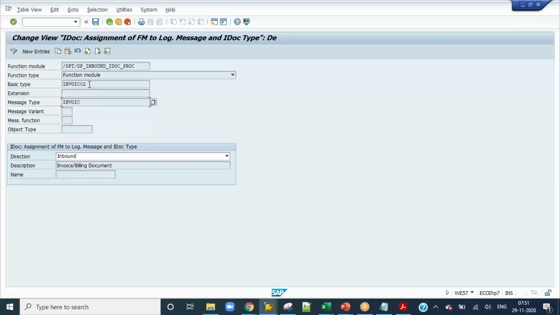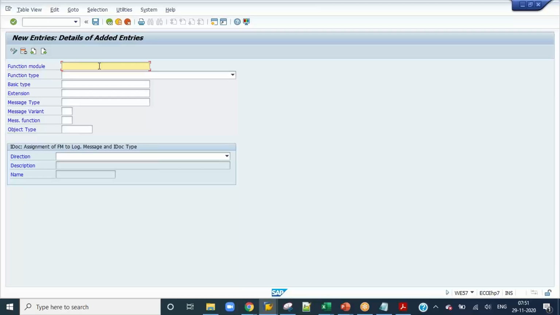Sometimes suppliers are going to send two types of IDOC types. One is INVOIC02, another one is 01. So if 01 is also there, then create it here. Click on new entries, provide DP, INVOIC01 and INVOIC02, and inbound.